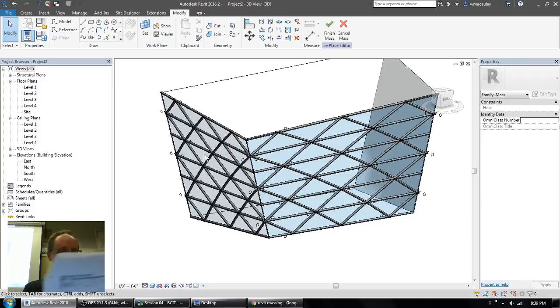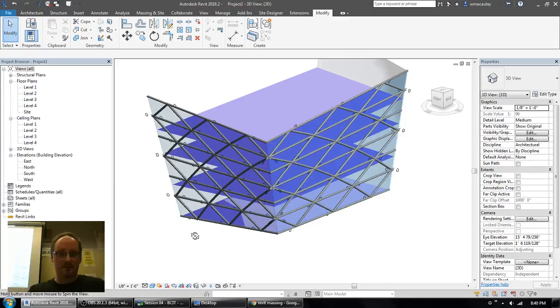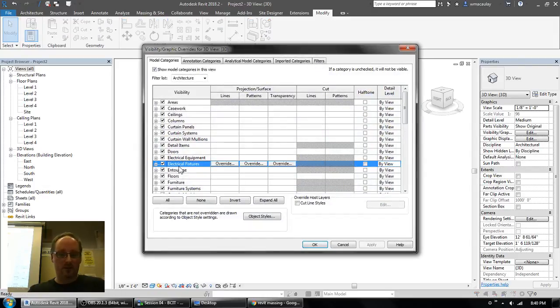So when we go back and look at page 6 of the notes, we create the forms like what we've done, and then we apply patterns to each face, and then we choose one of these pre-loaded pattern families that are typically mullions and glass, not always, to put on the face of the massing form.